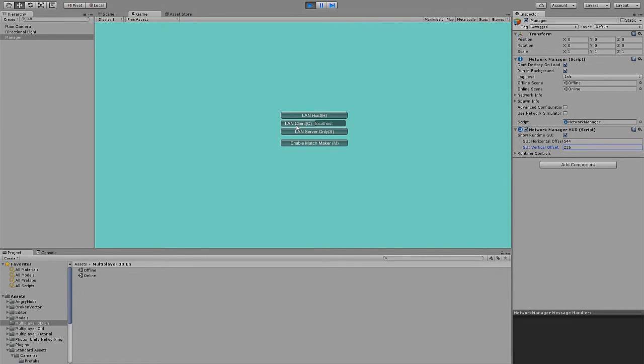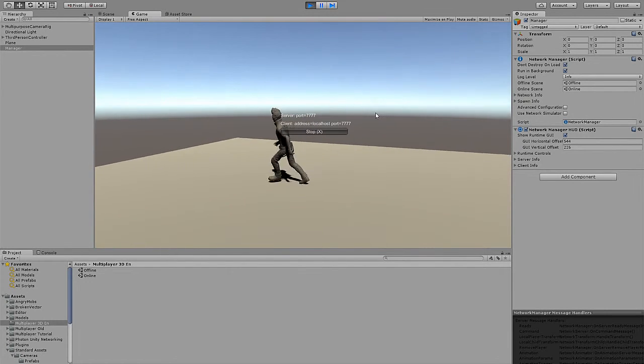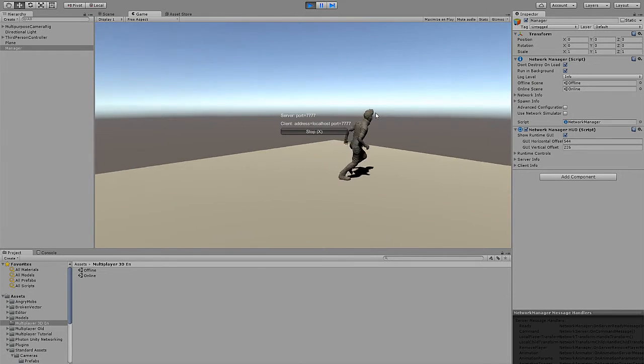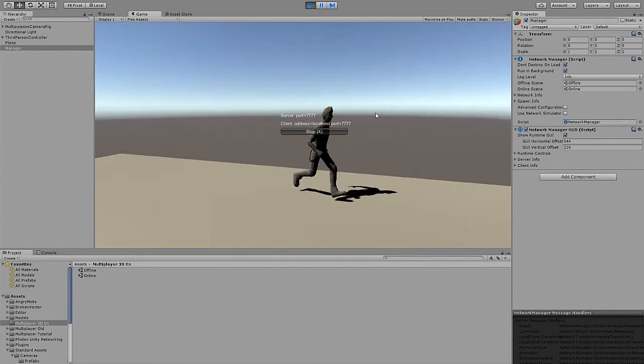And yeah, we can't connect because there is no host right now. Yeah, we have to host one first. And yeah, we are in game. Now we can move around, and this works fine, but the lighting is a bit off.